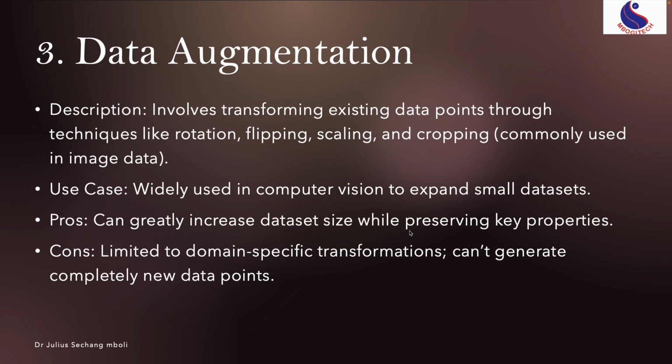Yeah, this is limited to domain-specific transformation, and you can't use it to generate completely new data points. Like we said, you need to have the picture before you can actually do that. That's why I'm using picture here. You need to have an image at least before you can do that. So it's domain specific.